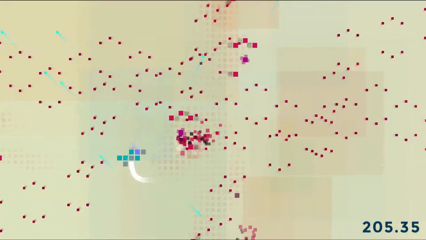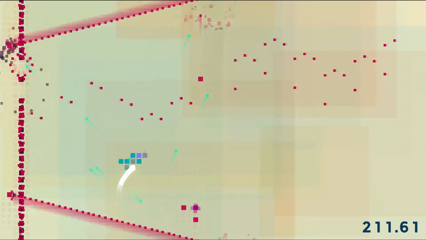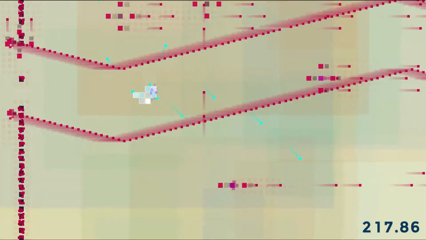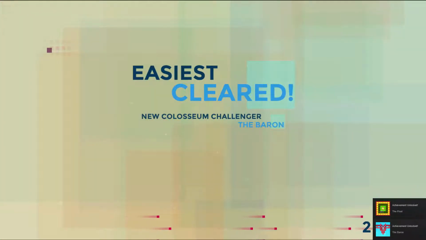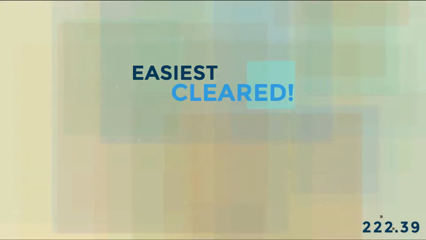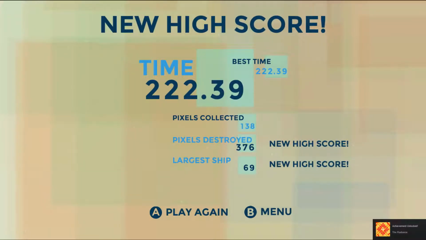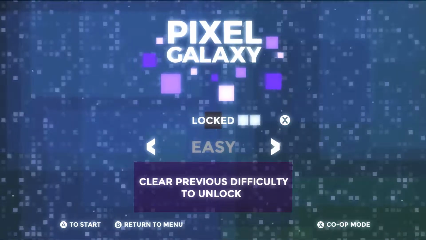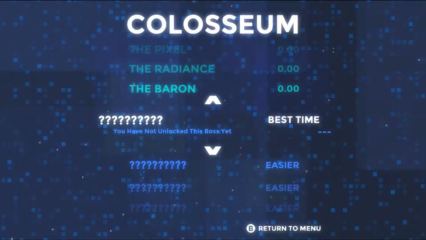Yay. Oh, Colosseum, I think, is a different game mode entirely, which I haven't tried. Seems that way. Like a boss rush mode, I'm guessing. Oh no! New Colosseum Challenger, the Baron. New Colosseum Challenger, the Radiance. Nice. Let's try... Yeah, Colosseum. Boss Rush is different. Let's try what the Colosseum is.